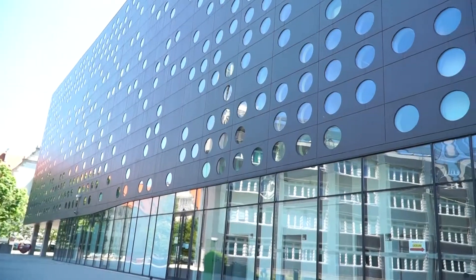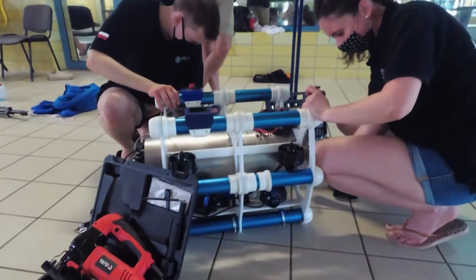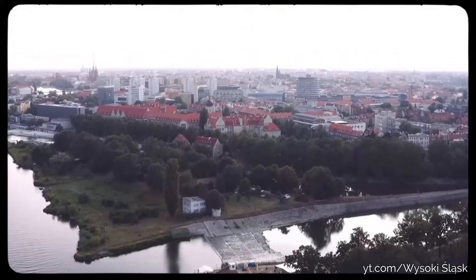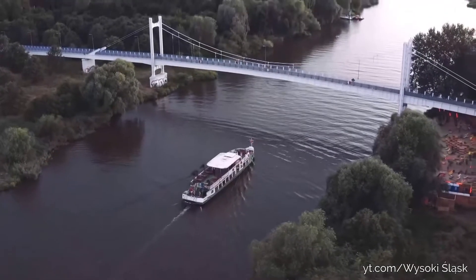Our science club comes from Rossoff University of Science and Technology and consists of students of various levels of different faculties of study like mechanical engineering, ONC, or computer science. The extensive river network in our city sparked our curiosity and pushes us to create new solutions and innovations in the field of underwater technologies. Let's go to the workshop to meet our newest team member, an autonomous underwater vehicle called UNIMO.